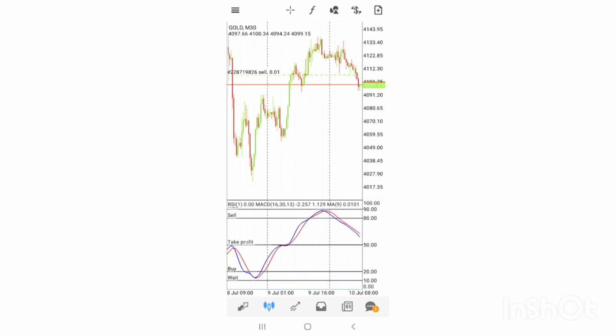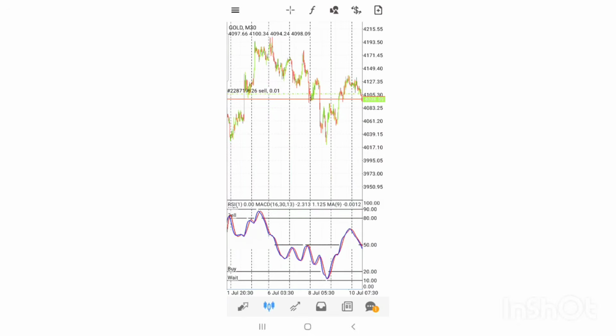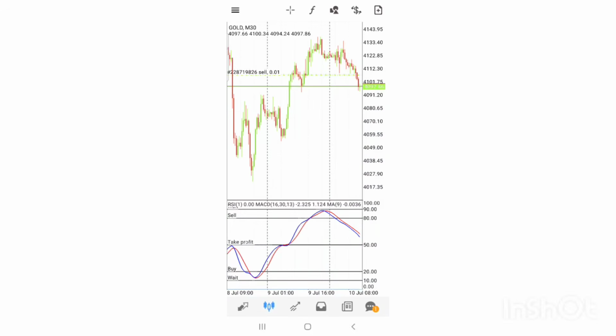So guys, the first thing that you need to do is set this indicator's zoom level. We are using zoom level 2 on this strategy. The second thing you need to note is that you can use it on the 30-minute time frame. Yes, that is the recommended time frame. You can practice on another time frame, that is still okay, but I recommend the 30-minute time frame. And you can use it on any currency pair, gold, whatever market you want to use this strategy on.